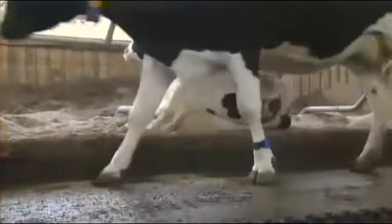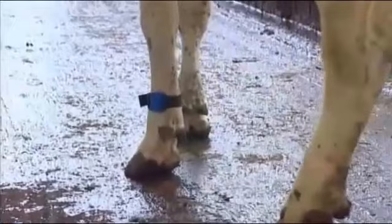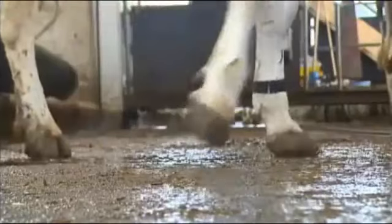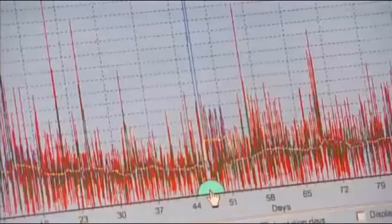Via the optional MRS activity system, data are accurately registered for every animal, whether it has had increased or reduced activity levels. This information is translated by sophisticated software to a performance enhancement program for cows that are on heat or ill, an aid that helps the farmer achieve notable improvements in his business management processes.